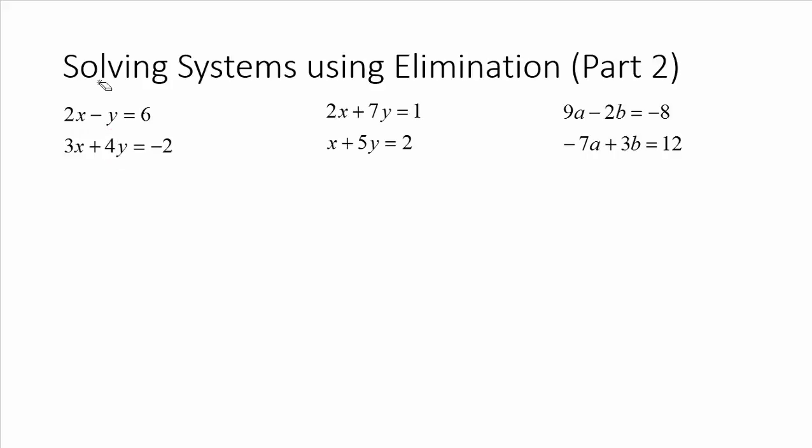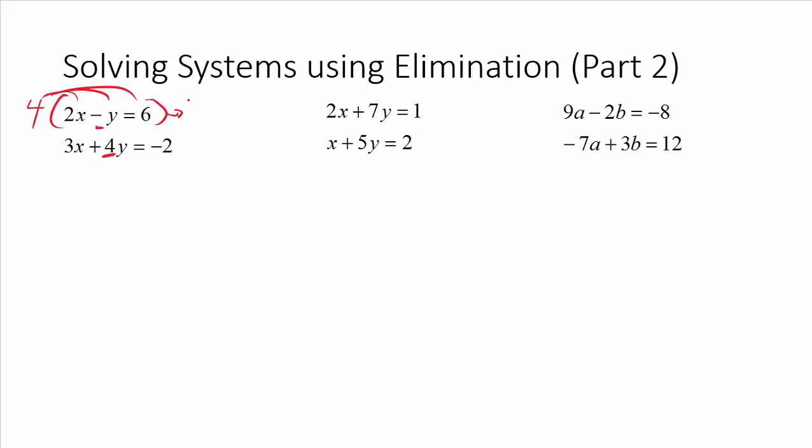So we're going to have to think about numbers that we can multiply either the top or the bottom equation by so that we can get evil twins. And again, if you look here at this minus y, this is going to be a really good setup to try and get this to cancel with the 4y. And to do that, if I multiply this whole equation up top by 4, this should give me a negative 4y, which will get things to cancel like I want.